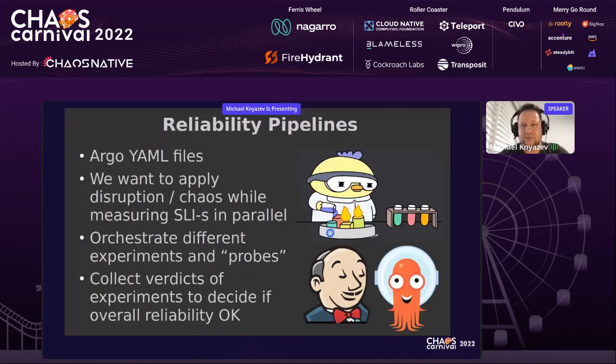LitmusChaos can be used in a number of forms. It can help us a lot with chaos engineering. You can use the Chaos Center to manage all the aspects of chaos engineering and related collaboration right in one place, the portal. However, you can also use just the Litmus core to perform the core chaos engineering activities. I mean, trying to break components and then measure the behavior of the systems under test. I'm actually personally planning to use Chaos Center more as it goes because it's just convenient. So far, I have been using Litmus core quite successfully and happy with it.